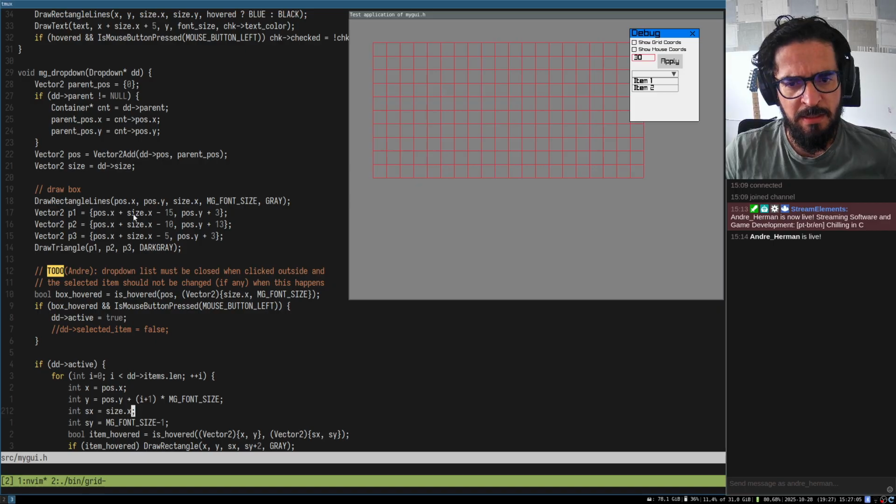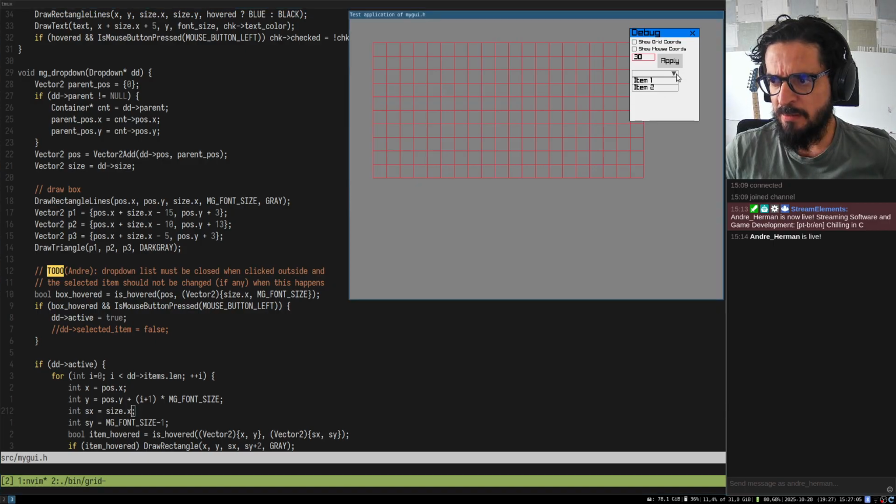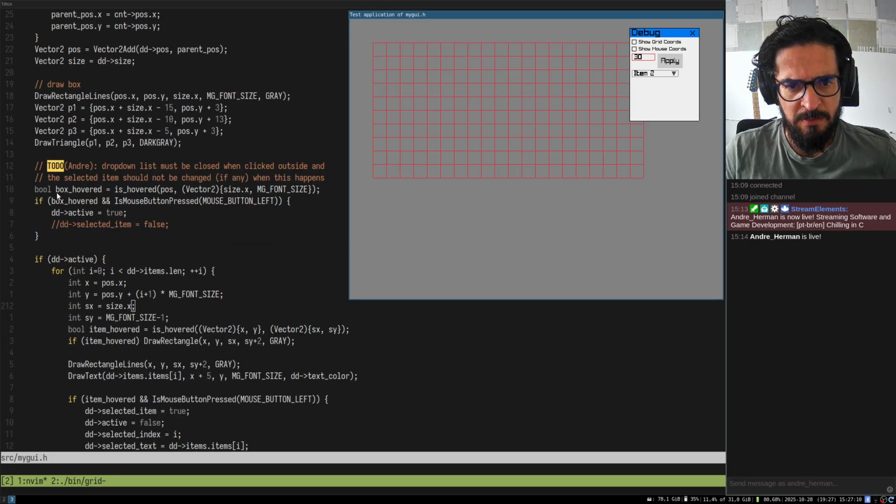Here, lines, okay, the triangle, this one. Then we check if it's hovered. Then we just check if box is hovered. If it's hovered, then we click active. Yes, so it's active now.